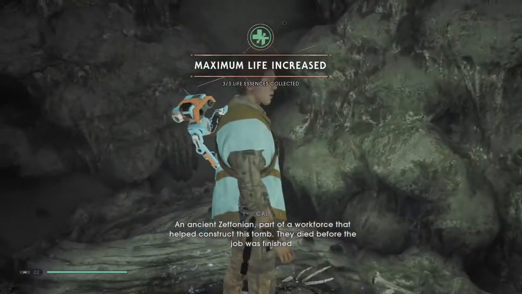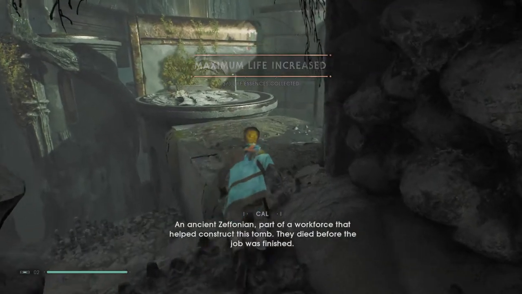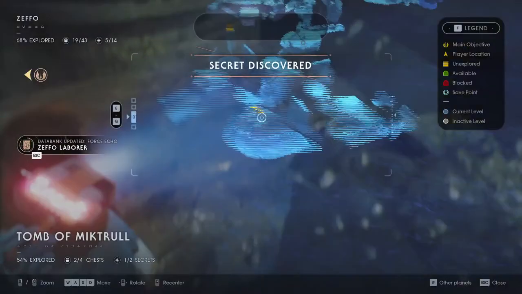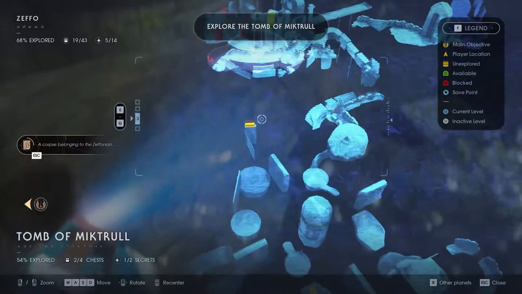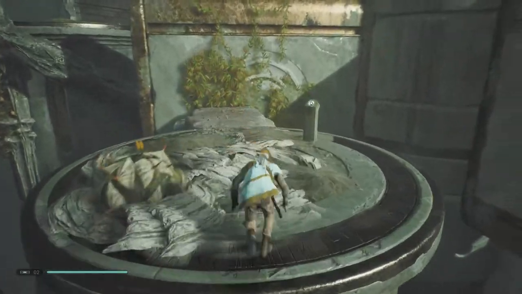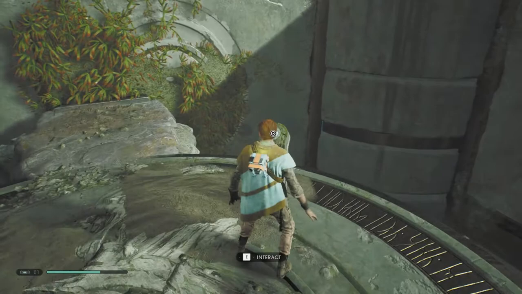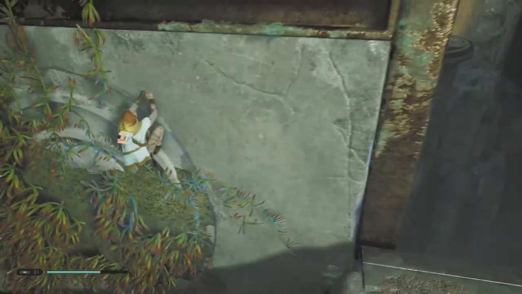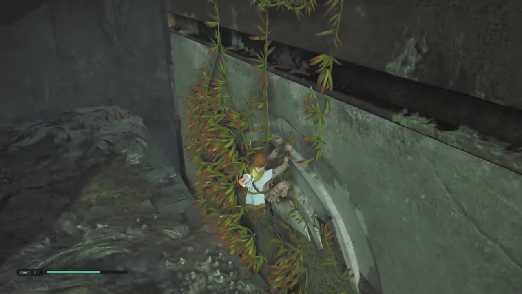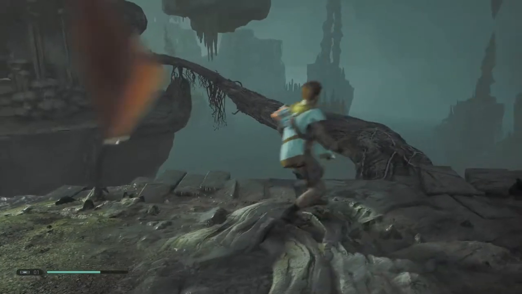Zeffo, part of a workforce that helped construct this tomb. They died before the job was finished. Now I need to go here. Okay. All right, guys. I think we can try this. Aha! Oh man. All right.